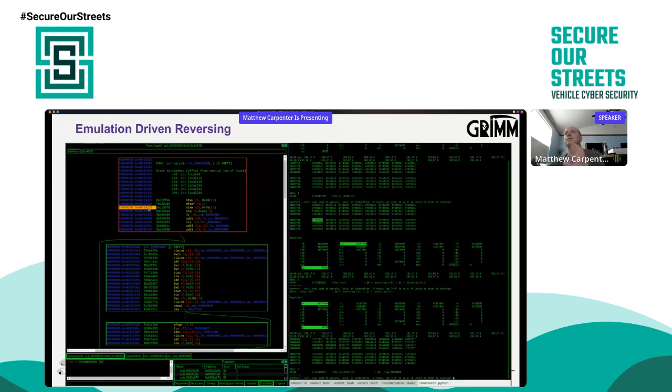What I've done here is I'm hitting enter on the right-hand side, and it's emulating one thing after the other, and it's just taking me for a ride through the function graph on the left-hand side. You got multiple monitors. This gets really pretty and is very nice. You don't even have to look at the emulator until you decide to, but you can just be given a tour of the code that you're working on.